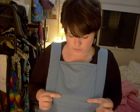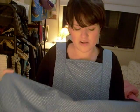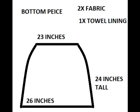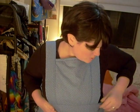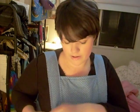Sorry. This trapezoid shape at the top, which has two fabric pieces and one terry toweling piece. There should be a really bad MS Paint picture there, telling you the measurements. And then there's this, which is almost trapezoidish. It's slightly smaller at the top than it is at the bottom, but I curved it along the sides for that womanly hip thing. Two sheets of fabric and one sheet of toweling. Then there are two sheets of this band here, sewn facing each other, which goes around the side. Two bands to go over the shoulders. They're folded around there and just sewn down.